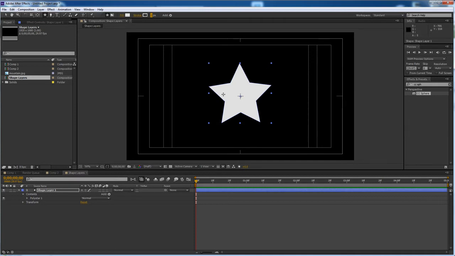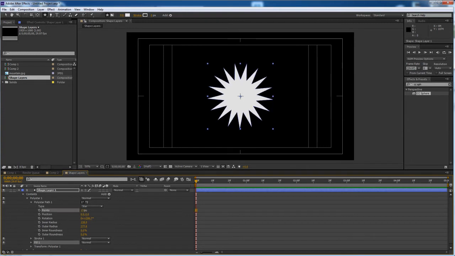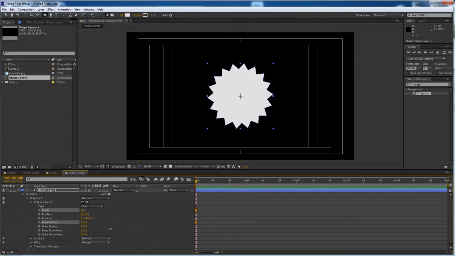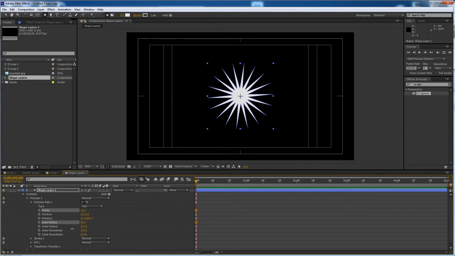Now it's not exactly the shape that I want this to be, so I'm going to go down into the contents, which are showing for us down here in the timeline, and I'm going to twirl down Polystar 1 and go to Polystar Path 1, and there we see some settings here, the number of points, and you can change the number of points here, and we can change the inner radius and the outer radius. So if we want to, we can make a really skinny looking thing, or we can make it more like an emblem, and we can change the outer radius to make it bigger or smaller. All kinds of possibilities in here for us.